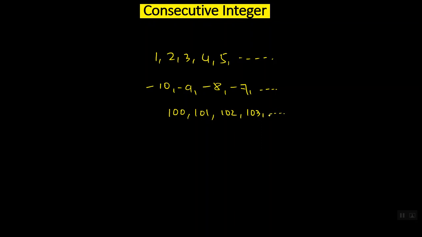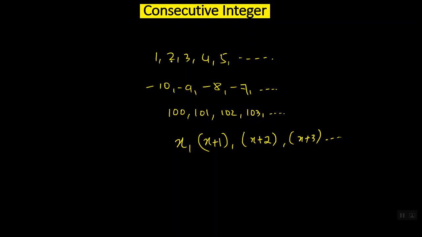In general, if you don't know where your consecutive integers start, whether with 1 or 10 or 100, and there are certain questions you can expect this way, it's better to consider the first term as x. Then your next term is x plus 1, your next term is x plus 2, x plus 3, and so on. Why? Because the next number is 1 greater than the previous one.